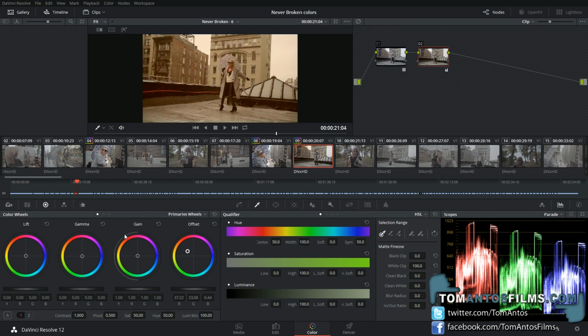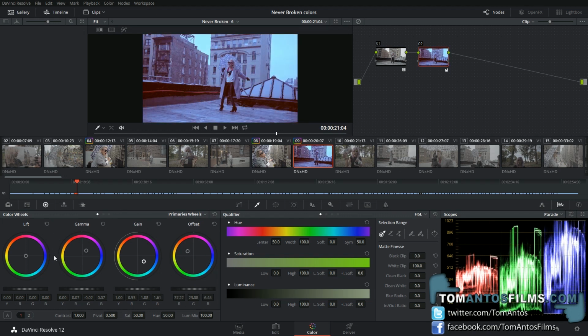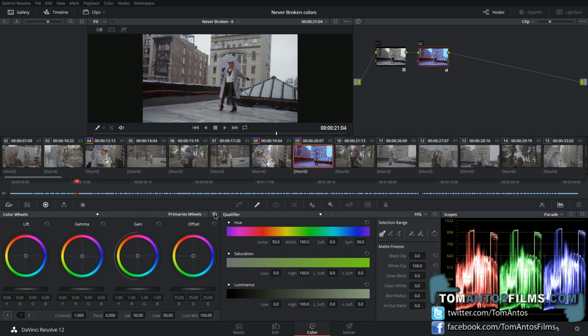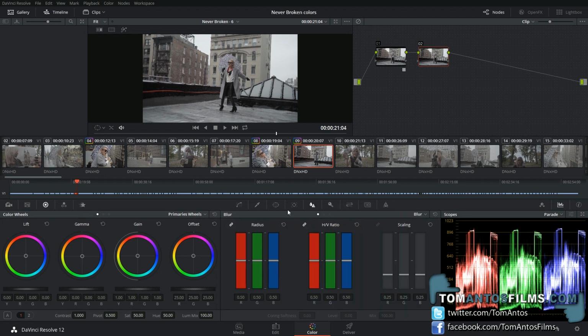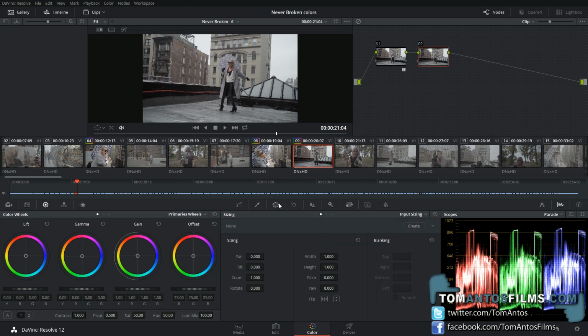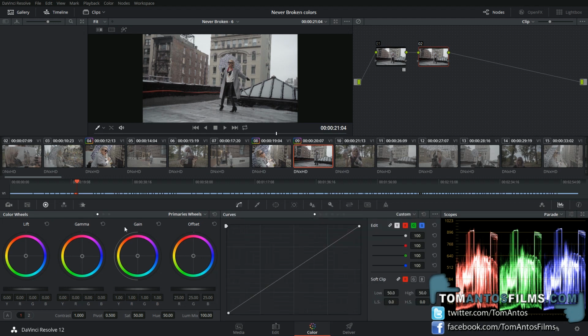If I want to reset just this thing, then I click that. If, for example, I made multiple adjustments, like lift, gamma, gain, things like that, and I want to reset all of it, I can just click this little wheel here, and it will reset all of these settings. The same goes for our curve tools, qualifier, windows, selections, tracker, and all of these tools for blur, keying, things like that. All of these effects are going to be applied to whatever node you have selected. That's where those adjustments will be made.